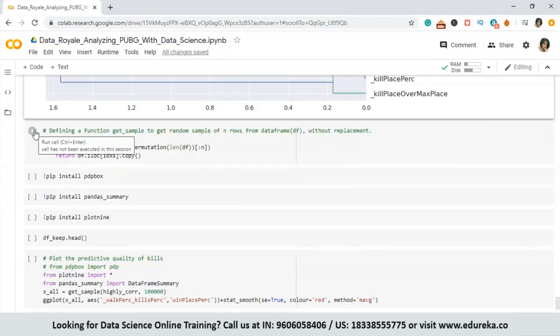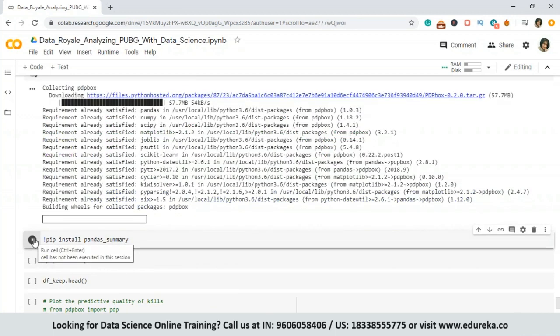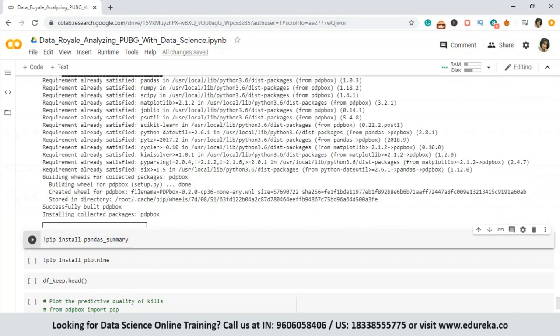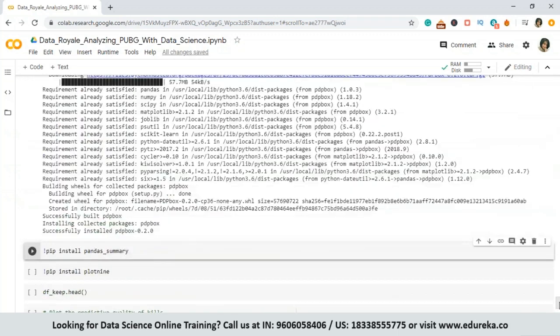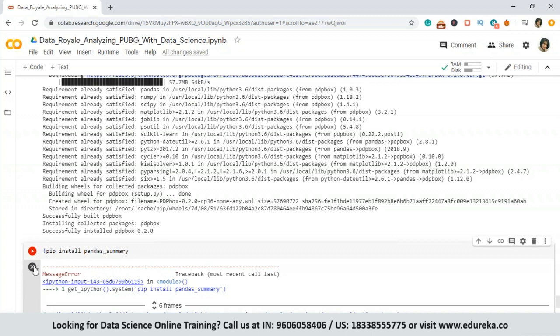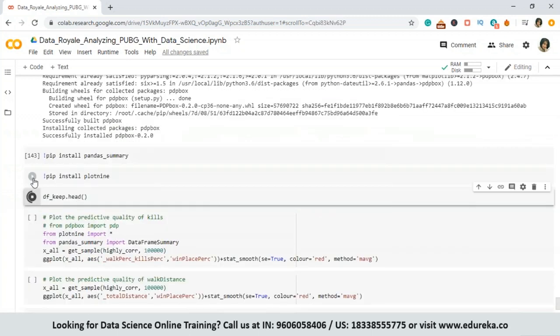Then we're basically going to define a function to get a random sample of rows from our data frame. Followed by installing a couple of packages, a couple of libraries.